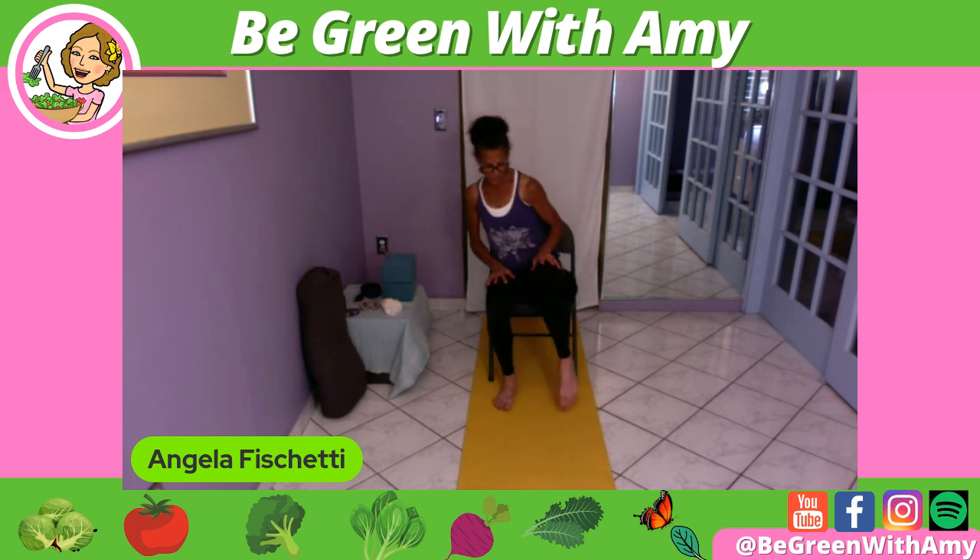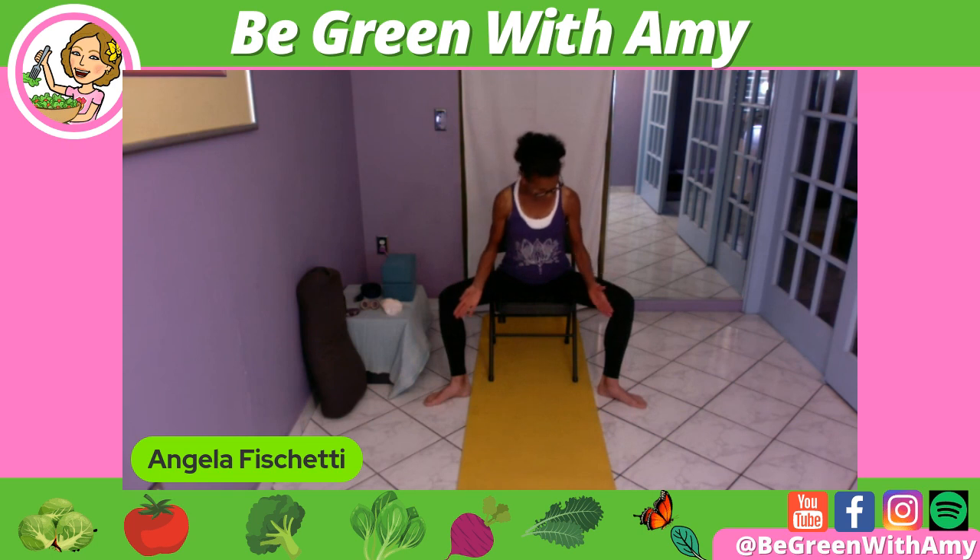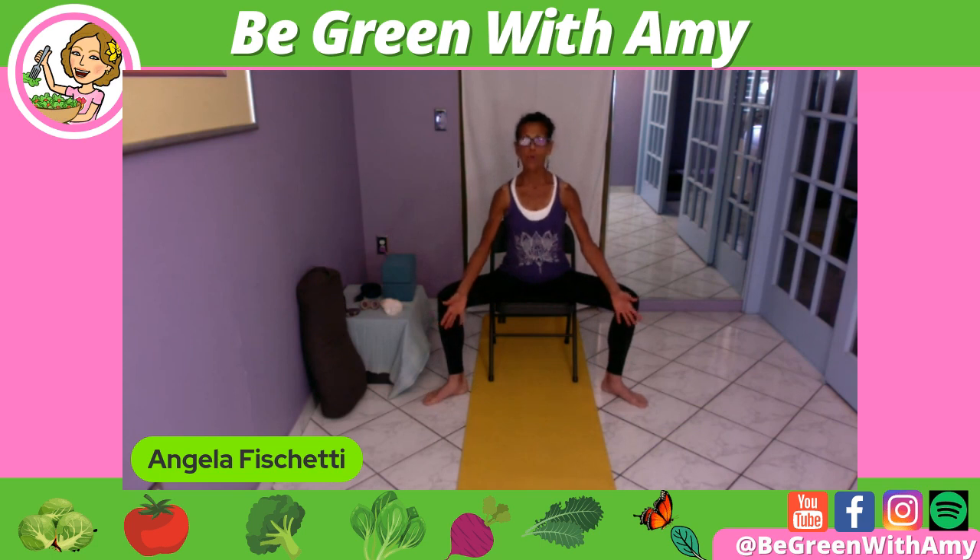Now I'm going to sit forward a bit, bring my feet wider than the mat, turning feet out just a little bit — which is an external or lateral rotation. With arms long, I'm going to press the legs open and push down into the feet to then lift and lengthen the spine. This is a seated wide angle. When you sit a lot, the adductor muscles of the inner thighs get overly contracted, and this is just a way to offset it.